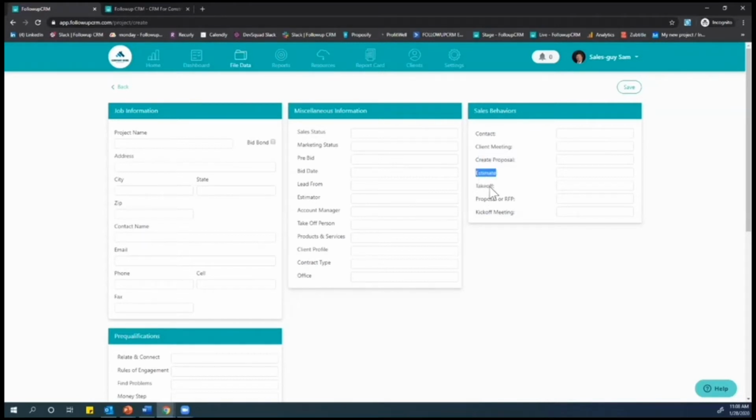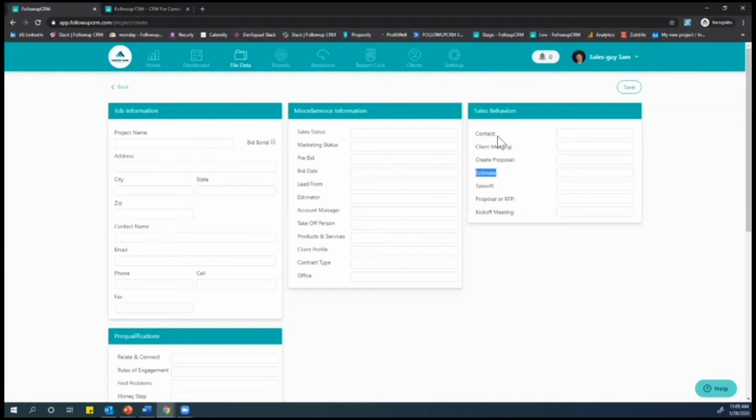And then from there, you might set up a client meeting, you might create a proposal, you might do an estimate, you might do a takeoff or a job on-site walk. Then you might put together and deliver the proposal. And then once you win that job, you might have an internal kickoff meeting if you're handing it off to your projects team, or you might be fulfilling the project yourself. These activities are customizable to fit your workflow and your process so that we can fit in and support how your company is set up.